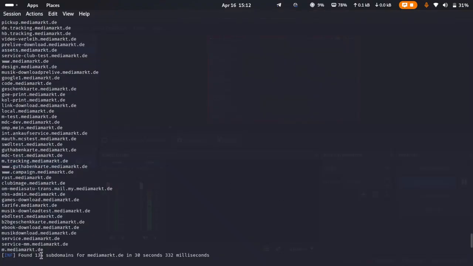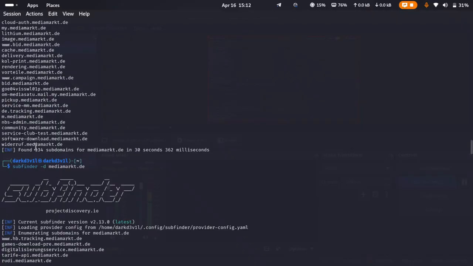Okay, as you can see, the tool's result says 134 subdomains, which is the accurate result for the same two tests you performed for the main domain MediaMarkt.de. That's great.